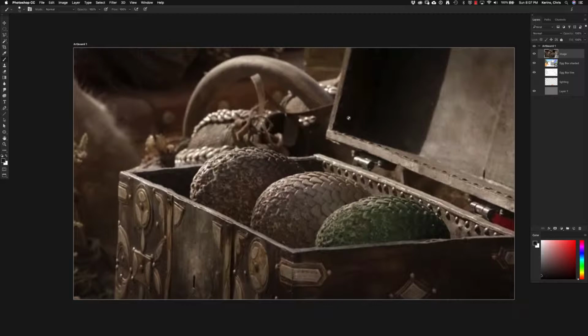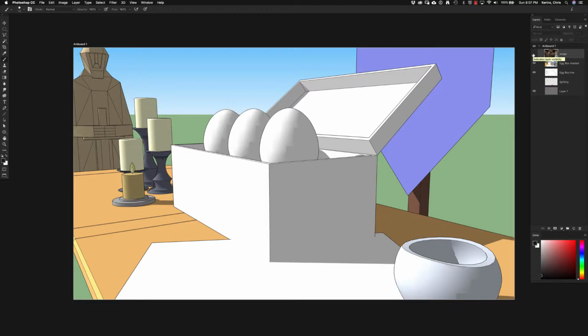Now, normally I'd start with a sketch, but in this case what I decided to do was do a quick little model in SketchUp. And this is the composition that I want to work on. I created that model, moved the camera around, and then saved out a few different formatted images. And I can use this for line work instead of a typical sketch on paper and then scanned, or a digital sketch. So this represents the elements in the composition.